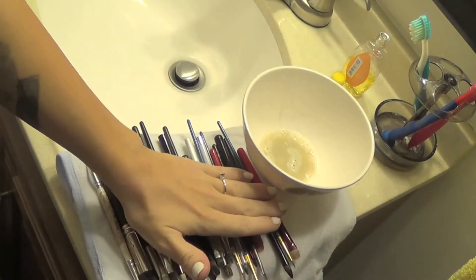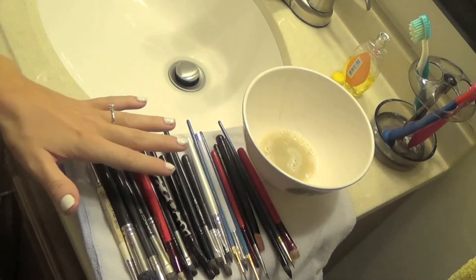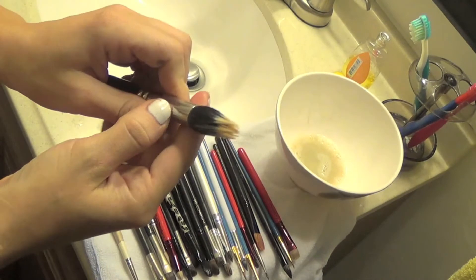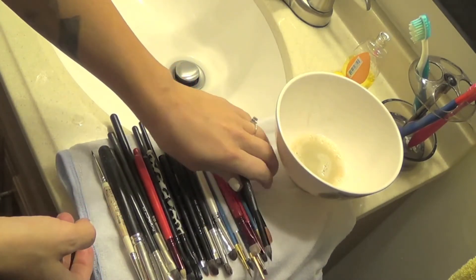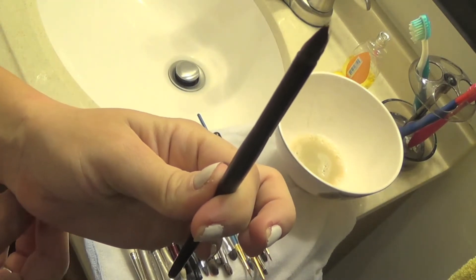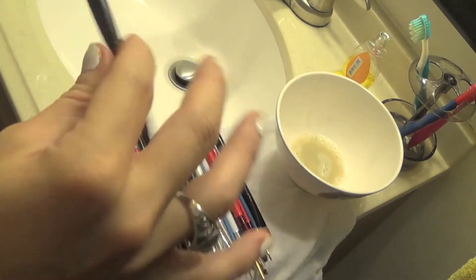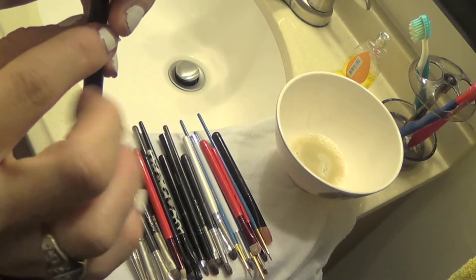So when all my brushes are clean — I had a lot of brushes to clean because I was way behind since I have several sets and was using another set to avoid washing these — after I do that, all my brushes are damp. I kind of just make sure that they're shaped: I don't want them all sprawled out, so I make sure they're straight and all the bristles are nice and straight. You want to avoid letting them dry straight up and down because the water will seep down into the metal head and start to loosen the glue, and eventually you'll have a brush that disconnects from the wood stem.